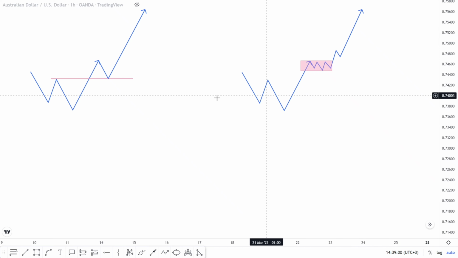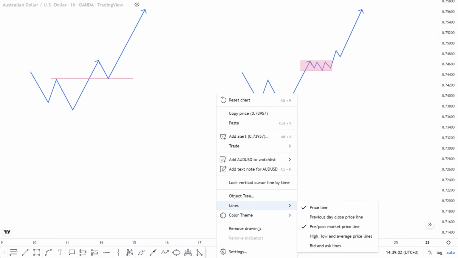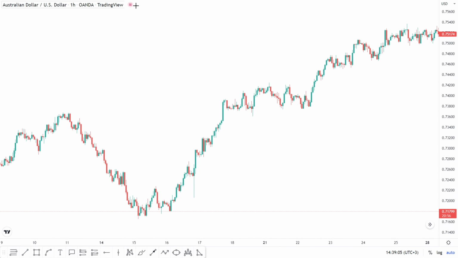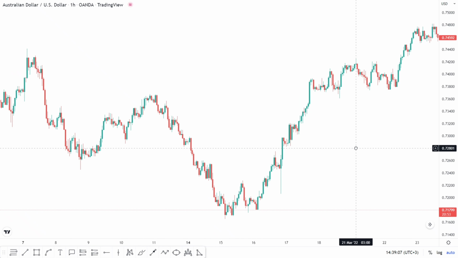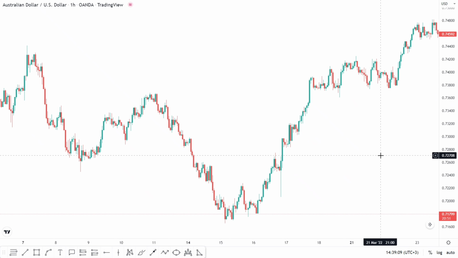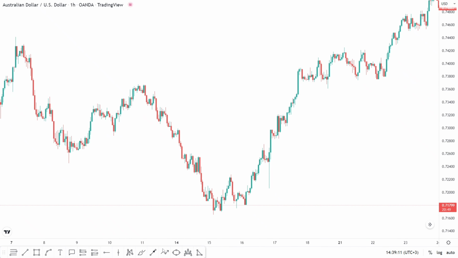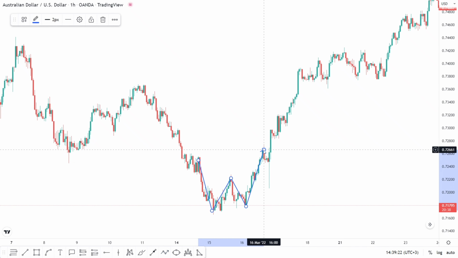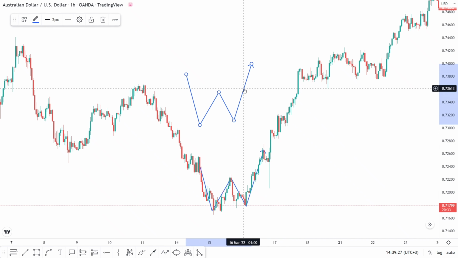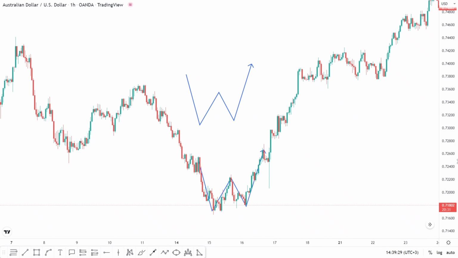We move to the real chart. First, remove the drawings. I'll start by spotting the W pattern so that you can understand the whole basis of the analysis. So this is our W pattern. We had a first bottom. The other name of a W pattern is a double bottom. So that's the second bottom. And price made a push to the upside. So you can just drag this pattern here for you to confirm that it resembles a W pattern.